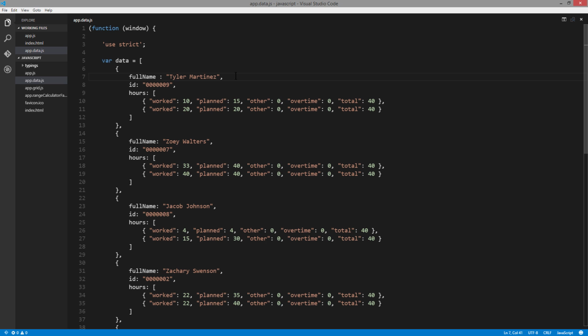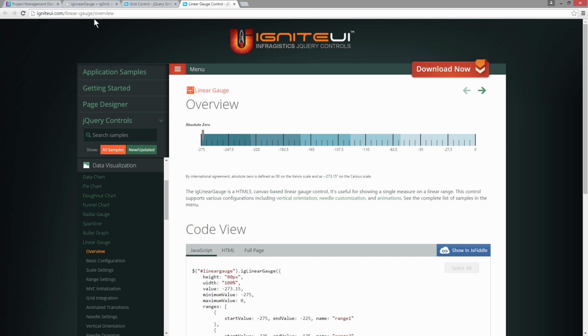So, if this were a real application, we'd make a call out to the server, we'd ask for some data back, and we get something that would look like this. So we have an array of objects, and we're looking for full name, which is the names there, the unique identifier, and then the hours that they've worked for each one of the weeks. So if you remember, that maps directly to the data that we get here.